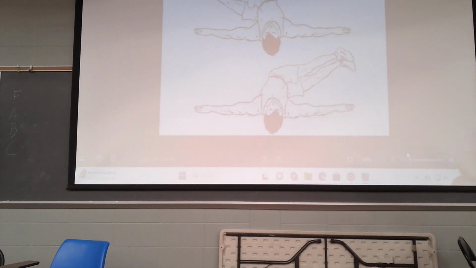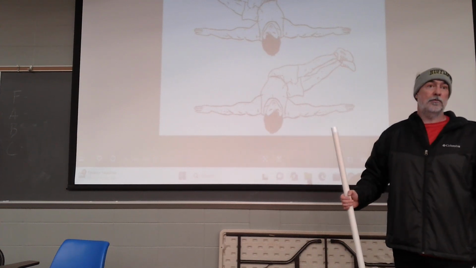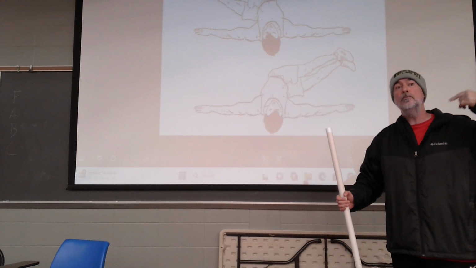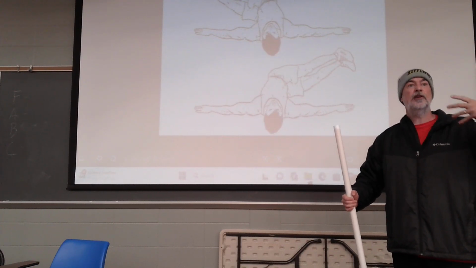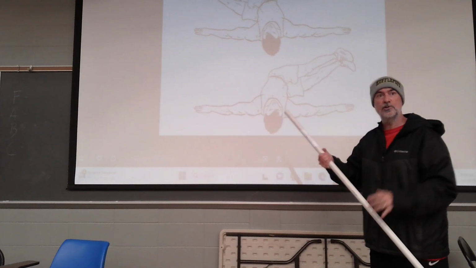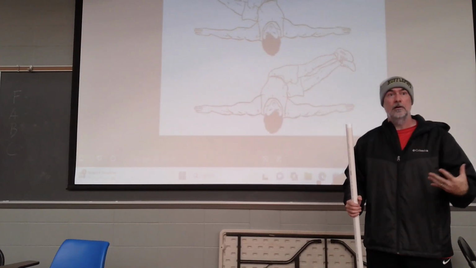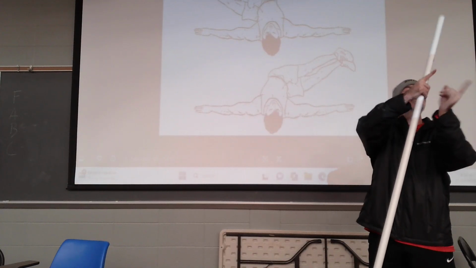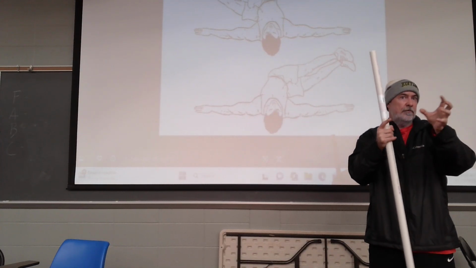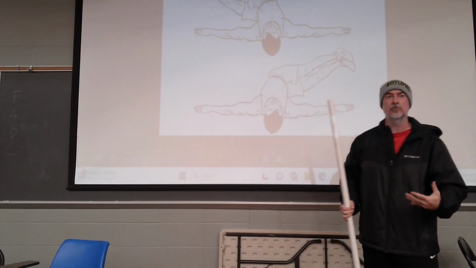So let's go looking at the trunk stuff. Well, there's pelvic girdle trunk stuff, right? So the pelvic girdle is going to have motion. And we could talk about the pelvic girdle rotation, but when we get to muscles, we can't say pelvic girdle rotators. We have to bring it back. Well, what was the motion that made the pelvic girdle go? In this case, it's the trunk. The hips have nothing to do with it. He can move his hips all he wants. It's not going to make the pelvis spin, right? So we have to bring the muscles back to the trunk because those are consistent. Those are going to be the same muscle.